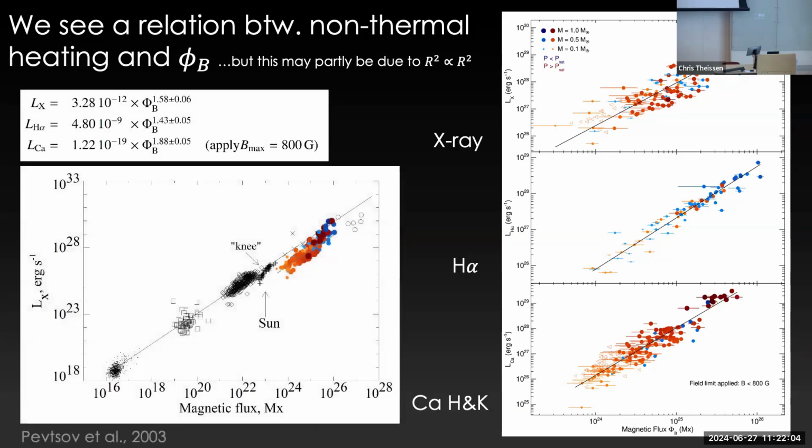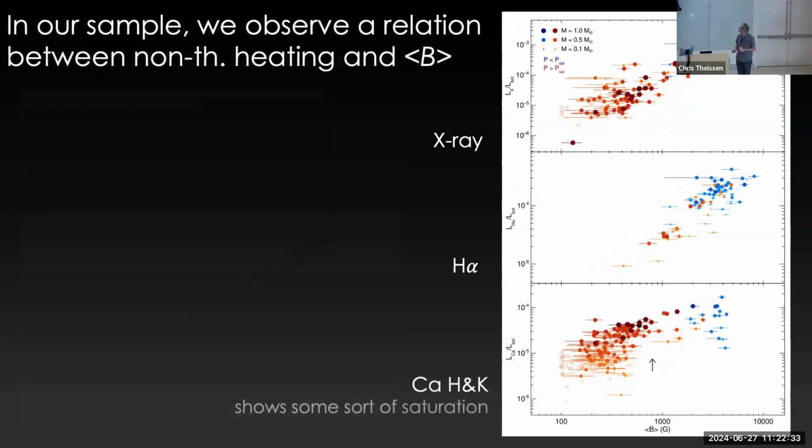If you want, you can look at these equations, but this is where we are in the diagram from Pevtsov et al. So we are a bit below that. And maybe this was already appearing here with the other symbols, but maybe not. So we are not exactly on the line. We're somewhere below. Whether that makes any difference, I don't really know. But we can now do the exercise and divide out R squared from both axes here and look what the normalized emission does as a function of the magnetic field.